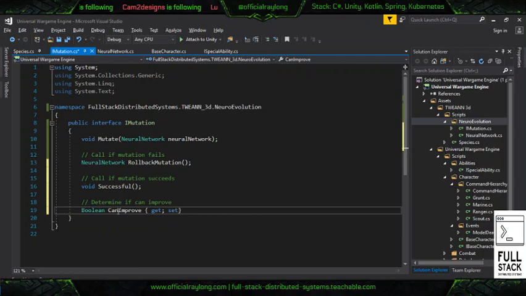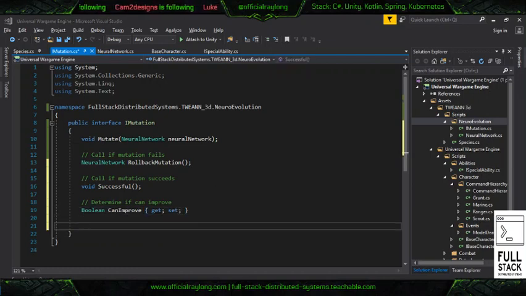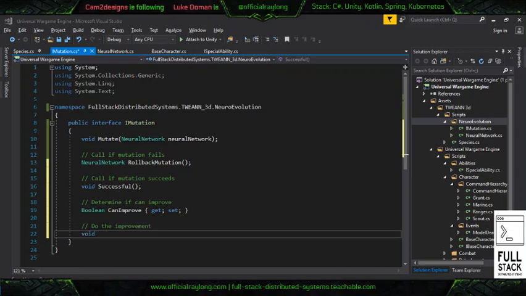Let's make it easy. Just make it a property. Full property. And do the improvement. Void. Let's call it improve. So yeah, like I said, that's 5 methods.